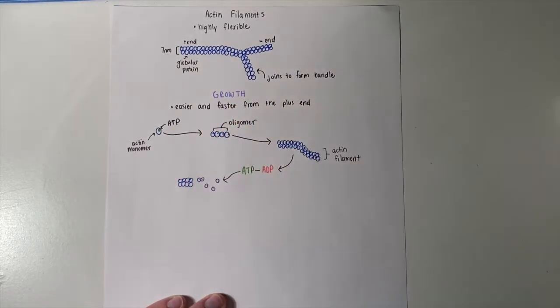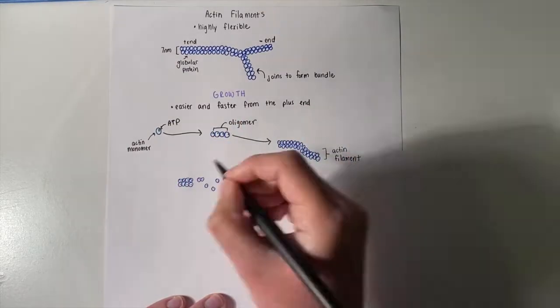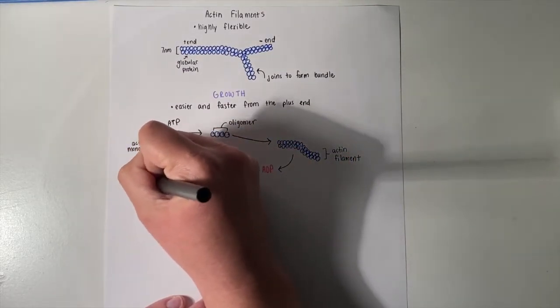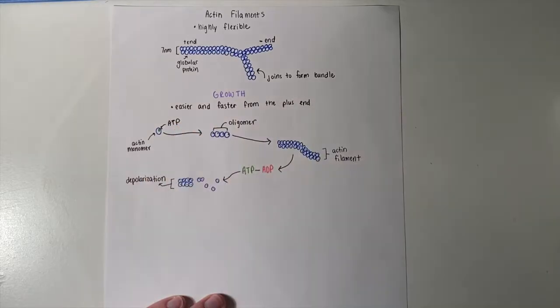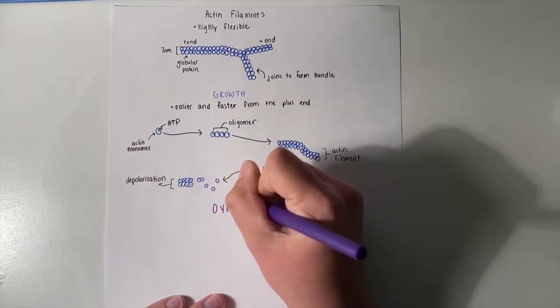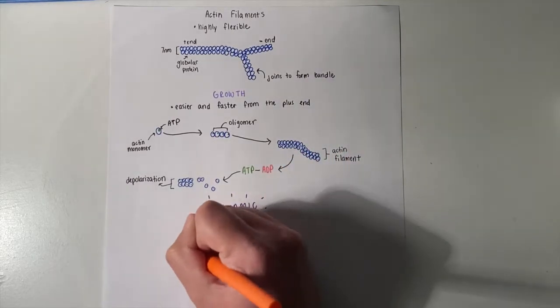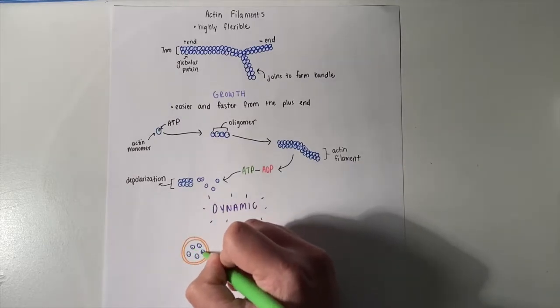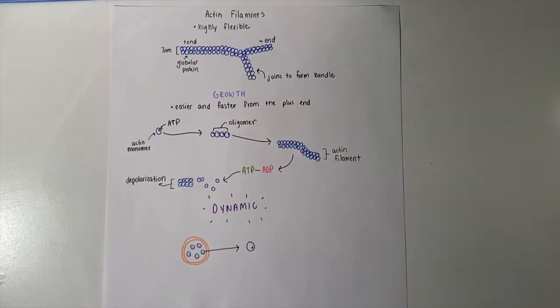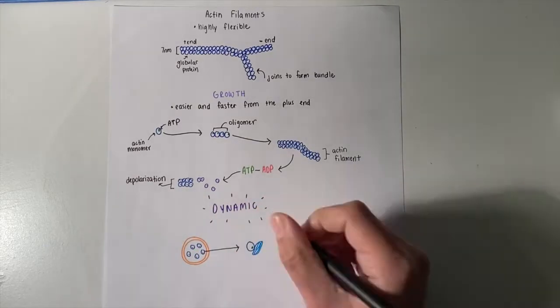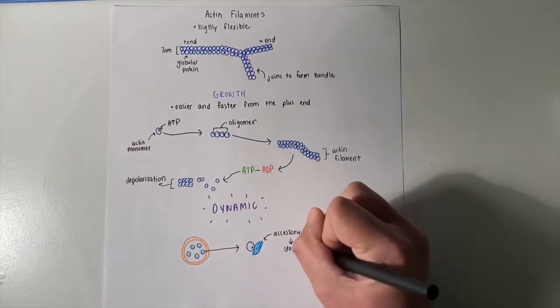This promotes depolymerization. This means actin filaments are dynamic just like microtubules. This property costs a lot of energy. Because of this, they usually only persist for a few minutes after formation. In a cell, there is a high concentration of actin monomers, so to prevent formation of the filaments, accessory proteins are bound to the free monomers.